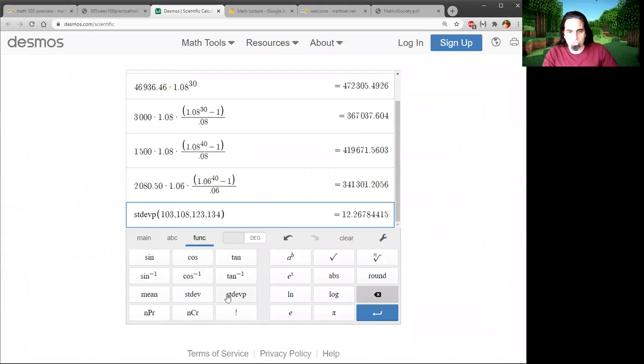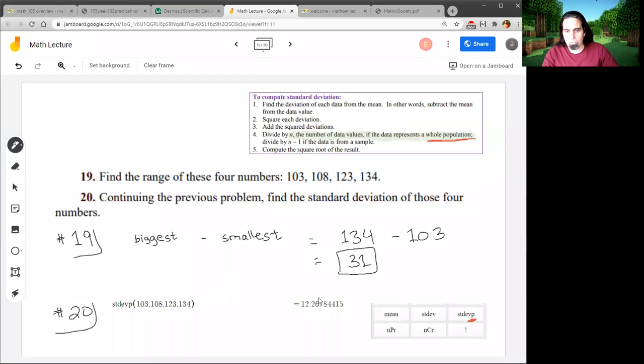You can just use your standard deviation P button, put in the four numbers, and get an answer, and ta-da, be done that way. But don't use the standard deviation button that lacks the P. That would be if we're sampling. Maybe we have these three, maybe we have those three, maybe we have these, who knows? There's a little bit of randomness to it. And so the formula is a little different and will give you a different answer. And if you take a real statistics class, you'll find out why that's important.